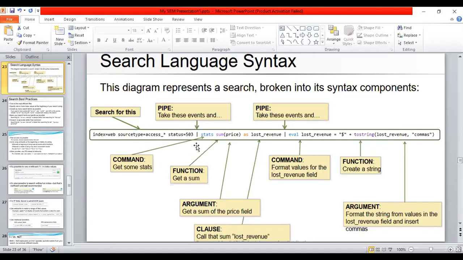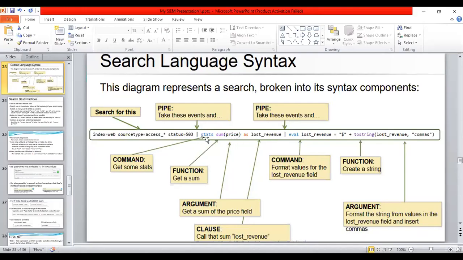I want you to take note of the pipe. What the pipe will do is that after processing the first event here, it will take the result and move it to the next event. Just like other SIEM search language syntax, most of the SIEM vendors use pipe to pass information. I think even in Linux, you can use pipe to pass information, like if you are using find or locate.